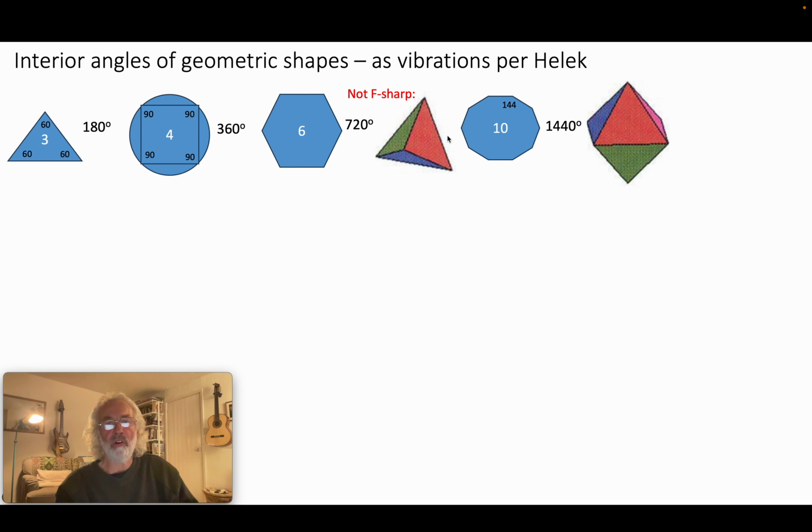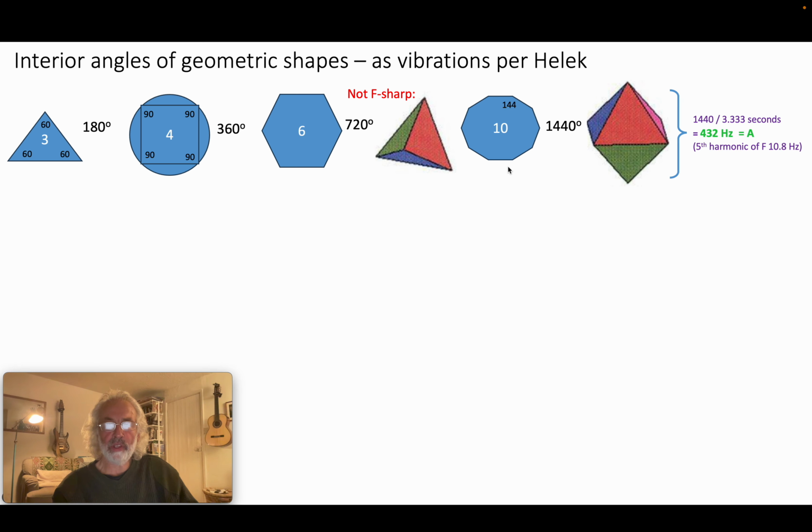But I would say these are not what you usually are told, that this is an F sharp at 360 vibrations a second. Because when degrees were worked out by the ancient Hebrews as the way to divide the rotation of the earth, they did not have seconds. They had heleks, and a helek is 1/72nd of a degree of rotation of the earth. So if there is a correspondence between geometry, which is the measure of the earth, and music, it's going to be vibrations per helek, more likely, than vibrations per second.